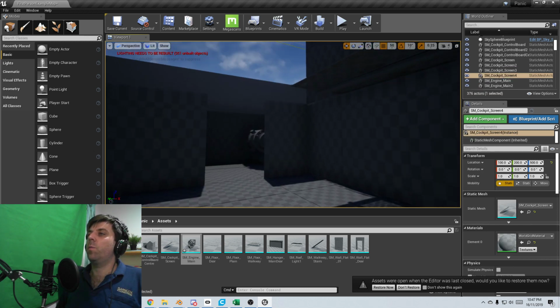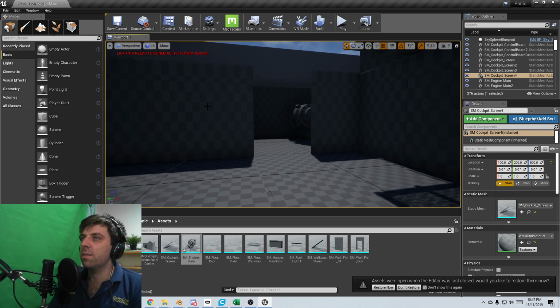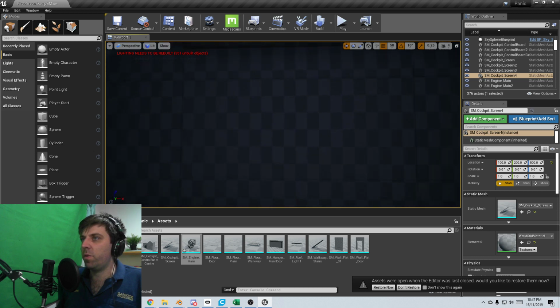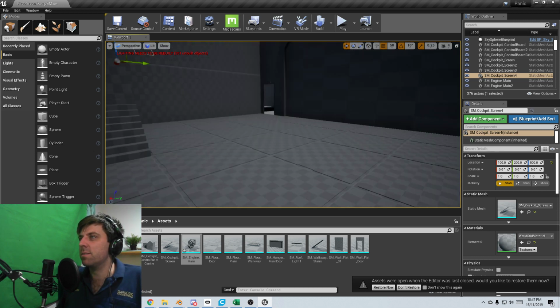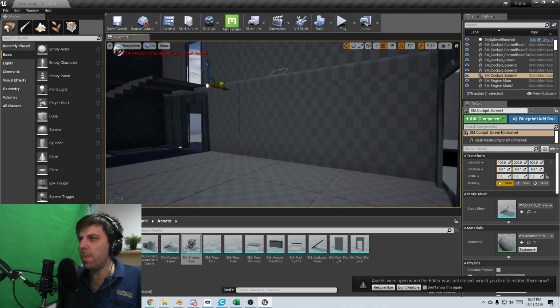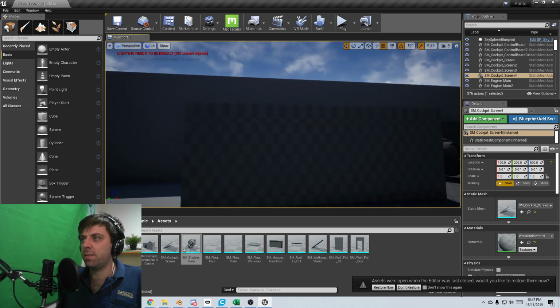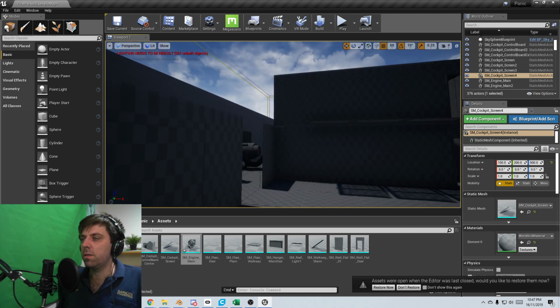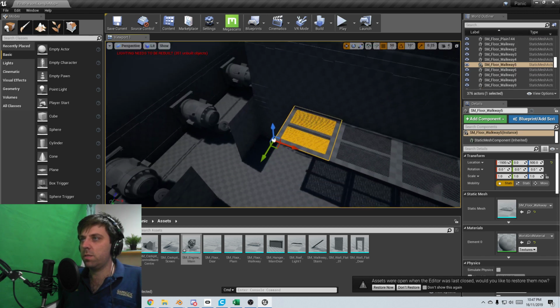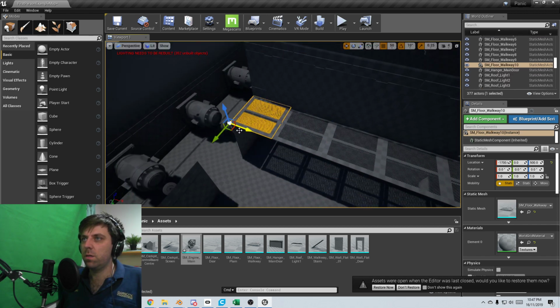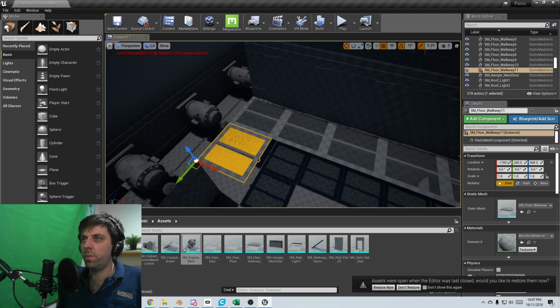But I think I will just end up stealing Quixel stuff. That might be the easiest way rather than rebaking everything, even though I don't have that many assets. Let's do this, and let's copy that one.